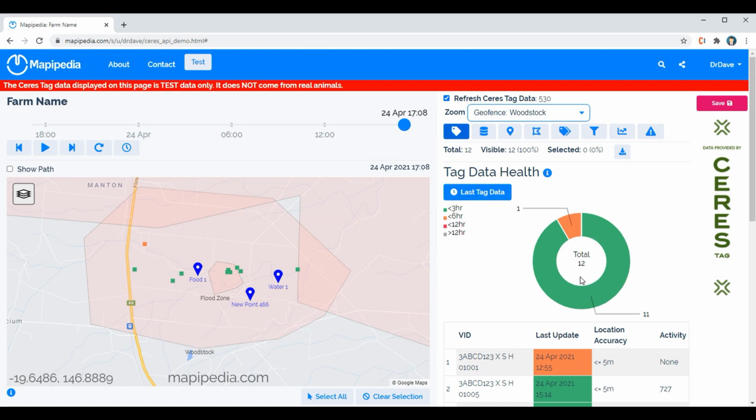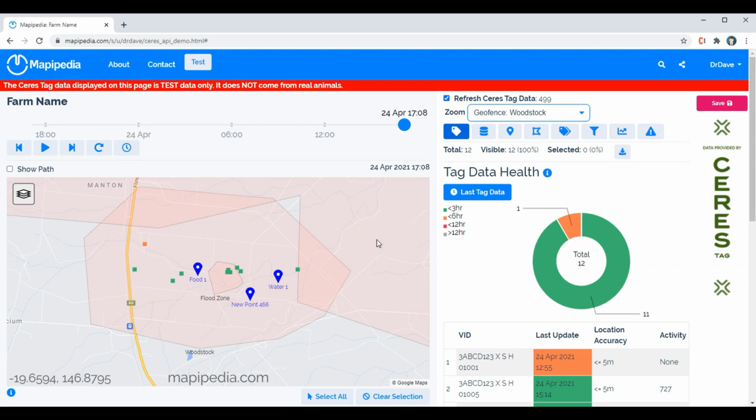And the reason why knowing how long it is since you've received the data is important is it's just a good general check to see if the data feed is healthy and that you're getting data from your tags. But also, if you want to make decisions based on this data, it's good to know how fresh it is. So for example, if there's an animal that's been isolated from the herd, if that data turns out to be, you know, 12 hours old, then maybe in reality the animal's not isolated at all, it's kept up with the herd, but the data that we're looking at is really old.